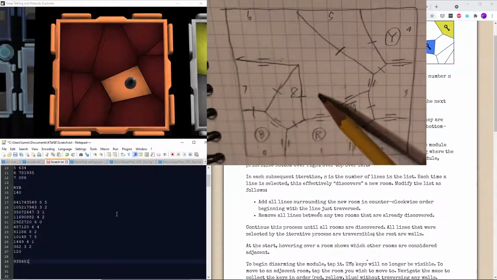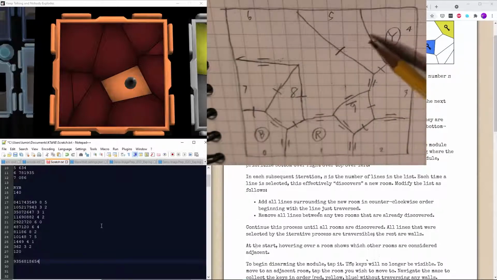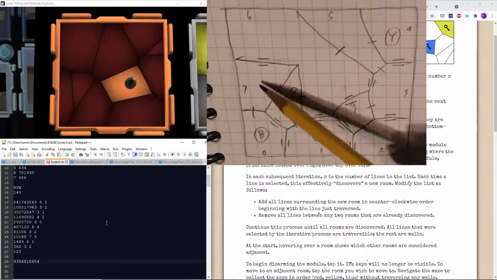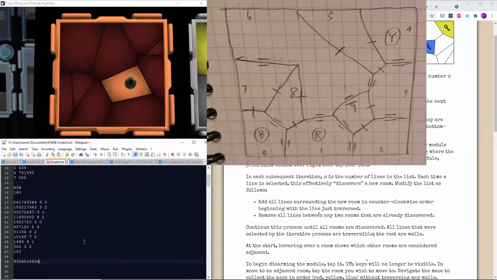So 8, 6, 5, 4. And then we need to do blue. So 5, 6, 8, 7, 0. So this is the information you would tell the defuser if you wanted to prepare it ahead of time, or you could just work it out on the fly and do it interactively as soon as they tap the module and say, all right, we're starting in room 9, tell me what to do.